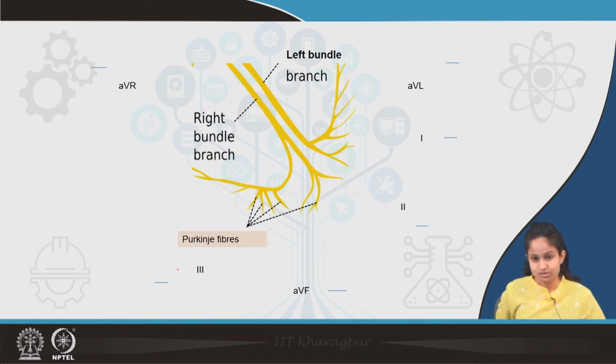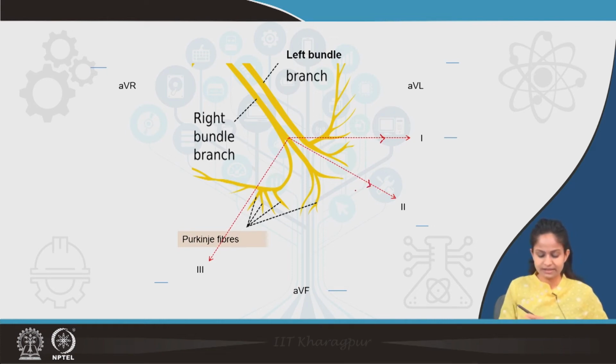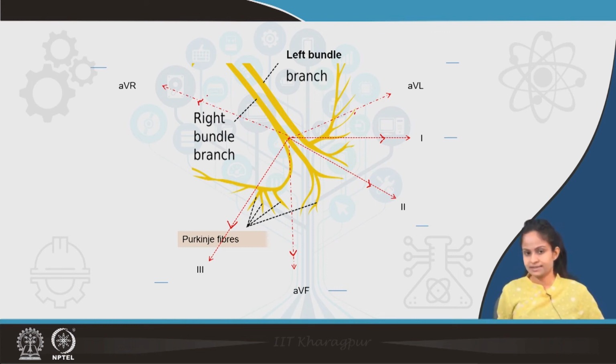Now, coming to the ventricular depolarization, we get 3 waves. We will see how this ventricular depolarization fits in the hexaxial system. This is lead 1, lead 2 and lead 3, the standard limb leads. This is lead 1 at 0 degree, this is lead 2 at 60 degree and this is lead 3 at 120 degree. These are the augmented limb leads: AVL at minus 30, AVF at plus 90 and AVR at minus 150 degree. Now, ventricular depolarization occurs in 3 parts. The first is the septal depolarization, the second is the maximum myocardial ventricular depolarization, and then we have the basal depolarization of the heart.